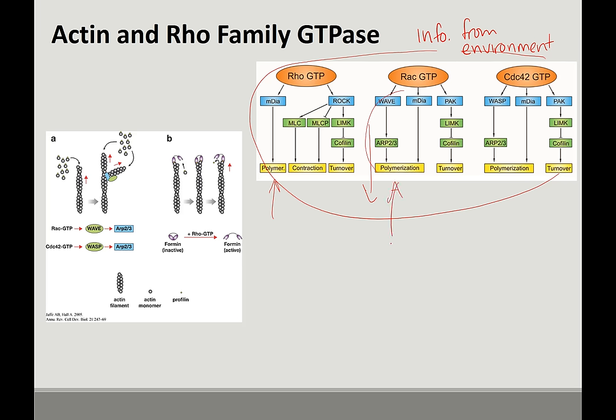to potentially polymerize microfilaments or to break them down, right, or contraction like in muscle to make them move past each other. And so the Rho GTP or the RAC GTP or the CDC42 GTP are enzymes that are involved in cell signaling. So we'll talk a lot more about this. Just want you to keep it in the back of your head. And this is just showing how these two GTPases promote ARP23, which is the branching enzyme for branching of the microfilaments. Okay.